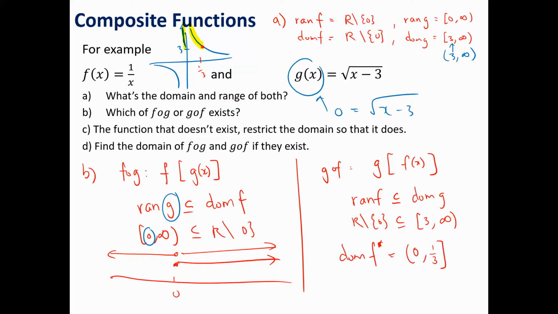But that's not what I want. I don't want any negatives here, and I don't want any of these sections here. I only want range from 3 to infinity, so I need this section. So what I'm changing is the domain. Changing that to get from 0 to 1/3, I should get only y values above. Okay, and that's possible. That's the hardest part.